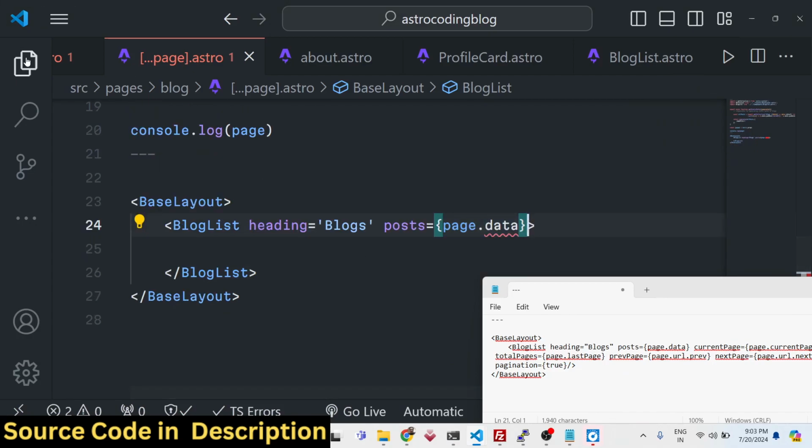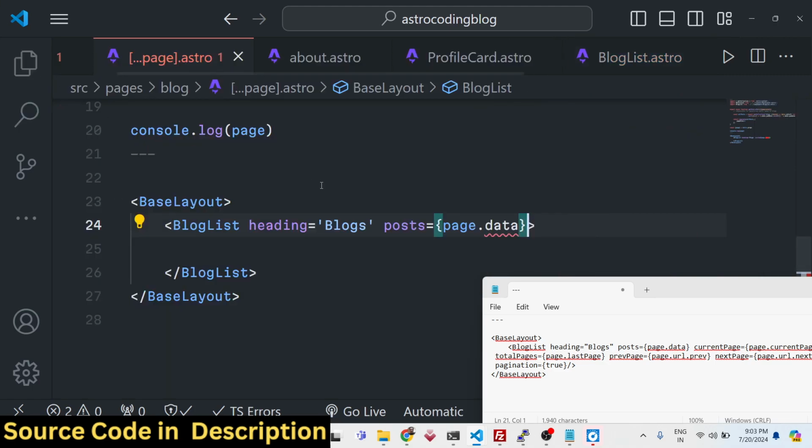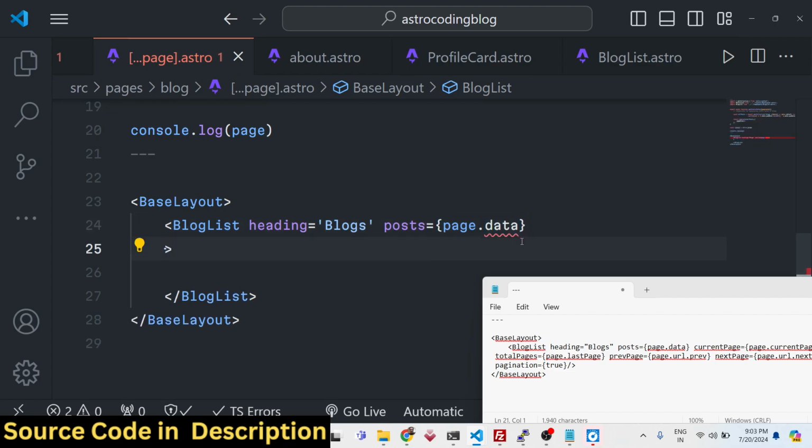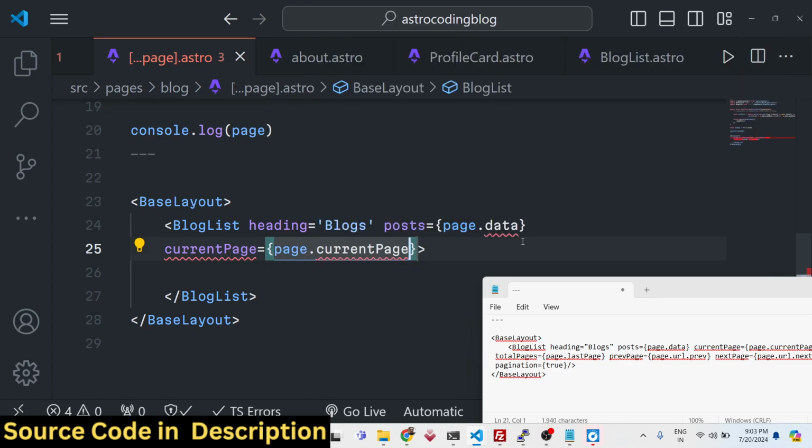So we need to go to blog list and add some things as well, because in the blog list we also need to pass the current page information. Current page will be located in the page.currentPage property.